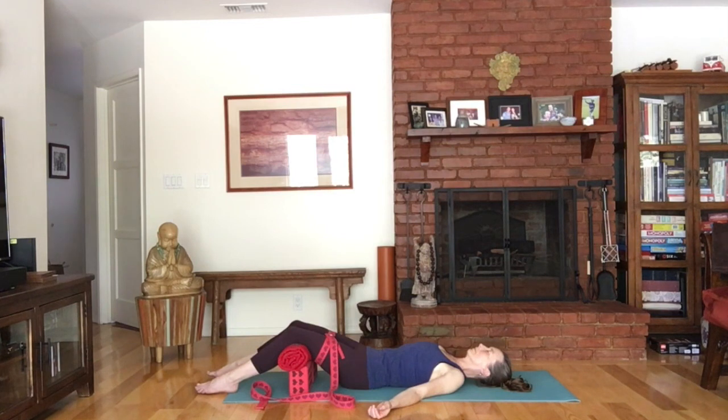To the back of your throat. And down to your chest. And just for a moment, imagine that you're able to breathe in through the center of your chest. And then as you exhale, allow your whole body to breathe out. Allowing any tension in your shoulders and arms to release, to relax.